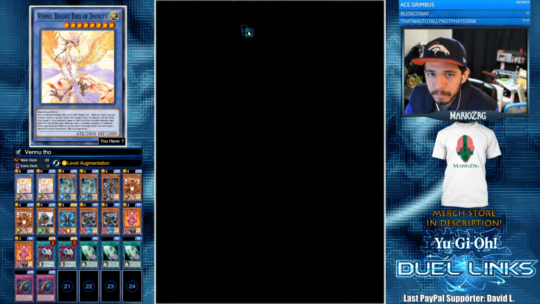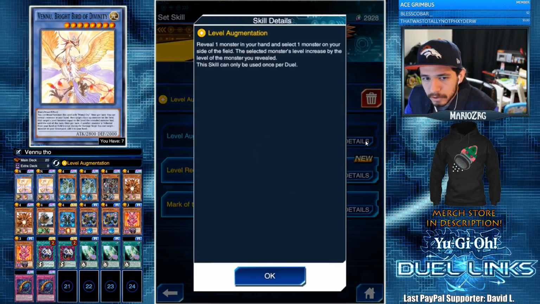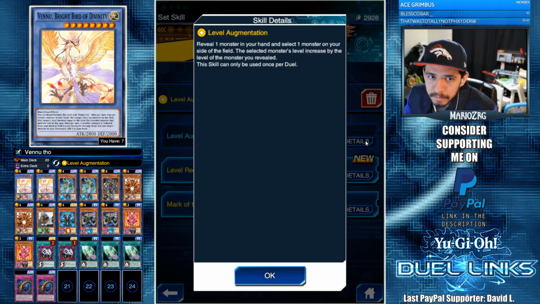We're using Level Augmentation, which says reveal one monster in your hand and select one monster on your side of the field. The selected monster's level is increased by the level of the monster you reveal. This skill can only be used once per duel.